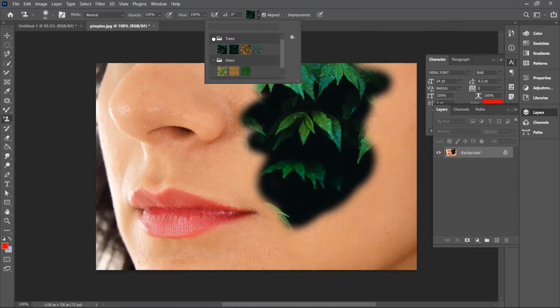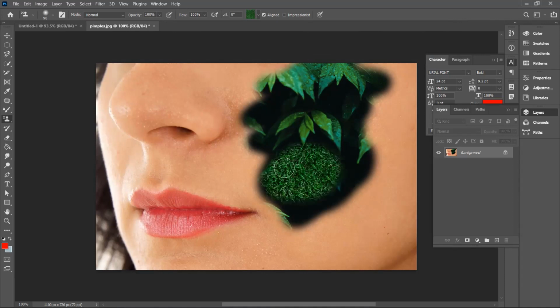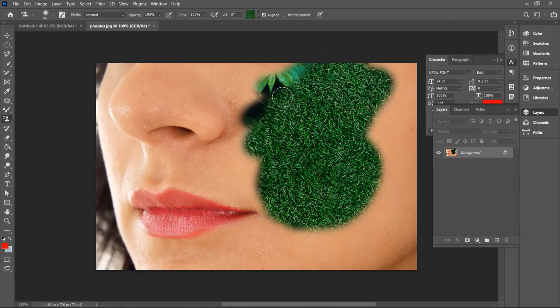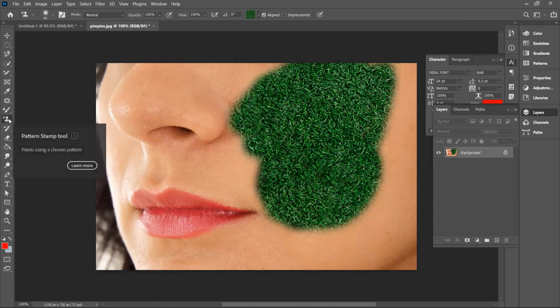This is the pattern that it's using. You can change it to any of these, for example the grass pattern, and then you can brush it with the pattern clone stamp. So that's the work of the clone stamp tool.